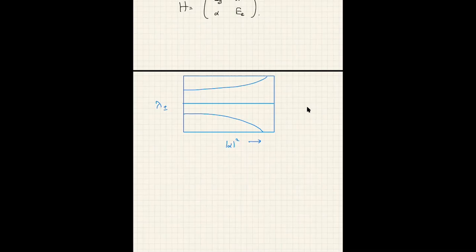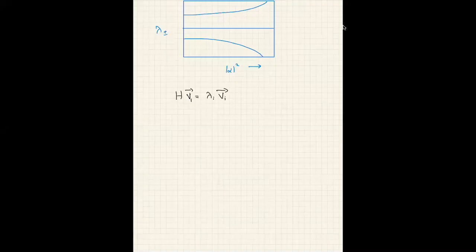The goal of this module was to familiarize yourself, in case you have forgotten, with how to diagonalize 2 by 2 matrices. When I say diagonalize, I simply mean that finding the eigenvectors and eigenvalues is tantamount to diagonalizing a matrix. So what does it mean? Suppose you have some matrix that has a set of eigenvalues and eigenvectors, and you have figured out what these are, lambda i's and vi's.